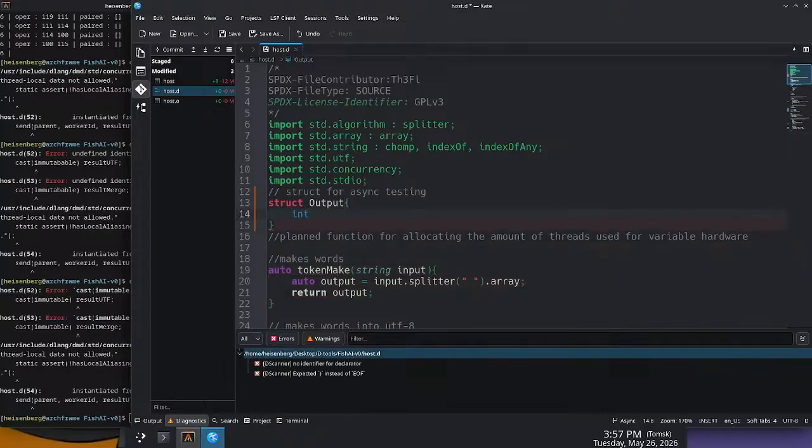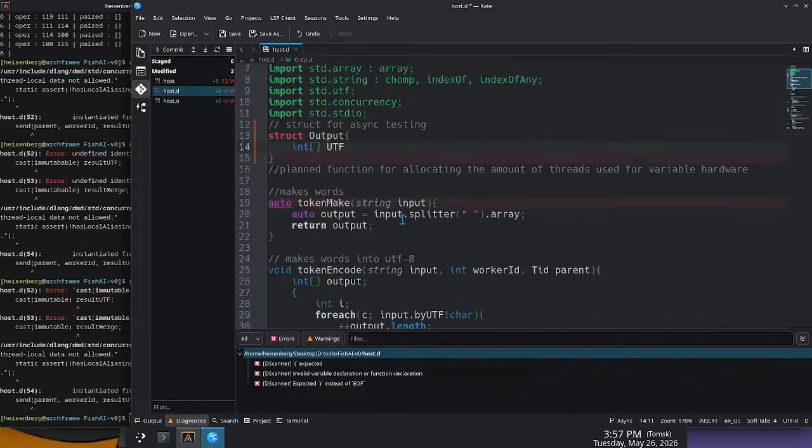So we'll have int, and it will be UTF, and, or, yeah, what is it? Result UTF and result merge.